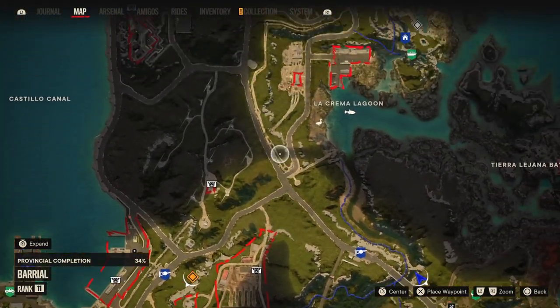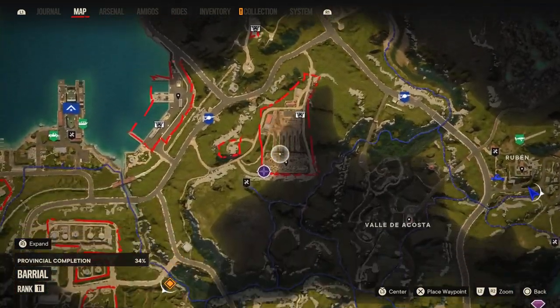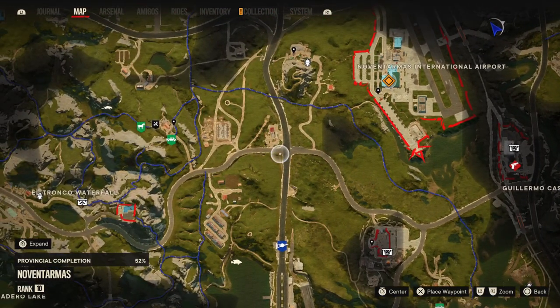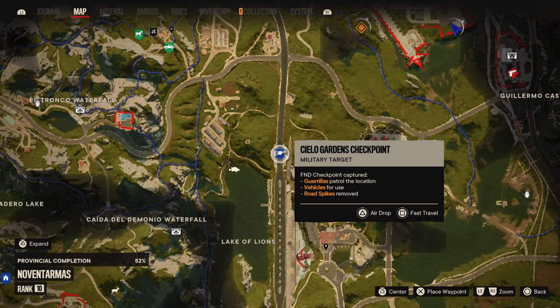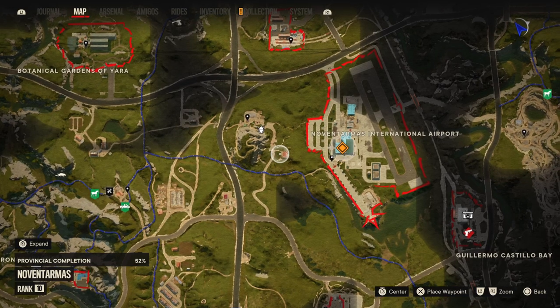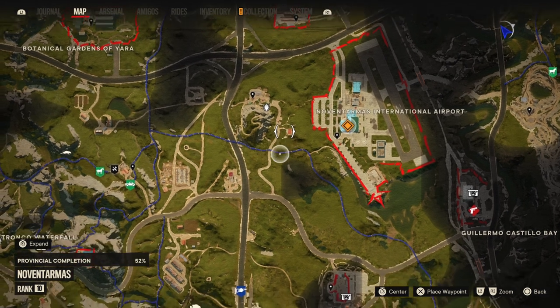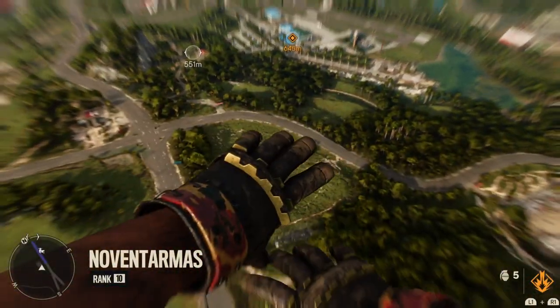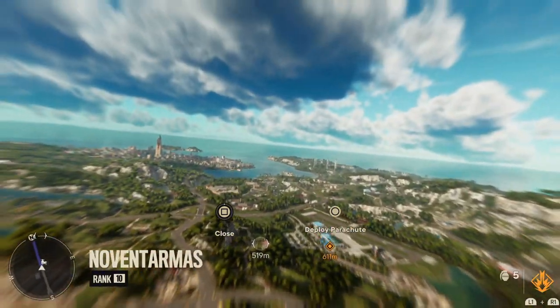Where are we going? Where's our mission at? Down here somewhere. Right there. We need to get here. I can do an airdrop here and maybe get over here where Beecho's at. Let's mark this right here. Okay, let's do an airdrop here. See if we can do this. Because that checkpoint is nuts.